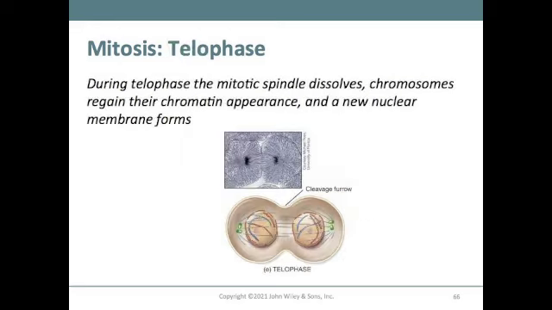The final stage of mitosis is telophase. Telophase begins after chromosomal movement stops. The identical sets of chromosomes, now at opposite poles of the cell, uncoil and revert to the thread-like chromatin form. A nuclear envelope forms around each chromatin mass. The nucleoli reappear in the identical nuclei, and the mitotic spindle breaks up.